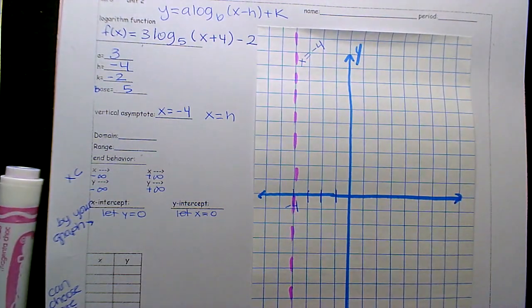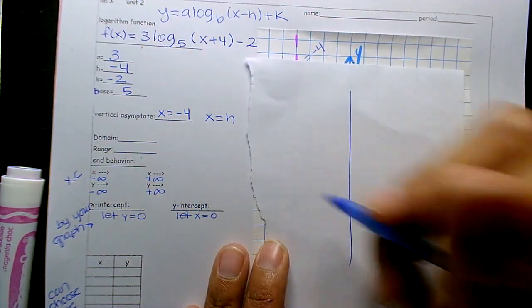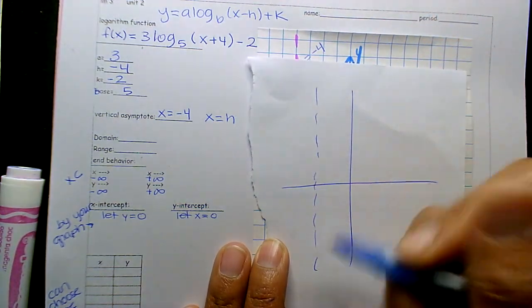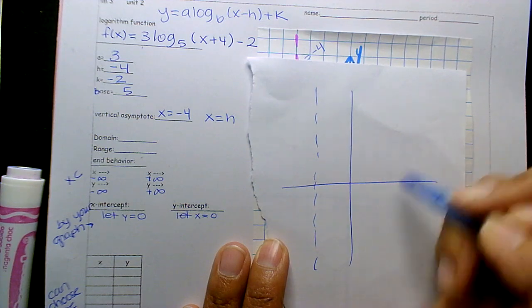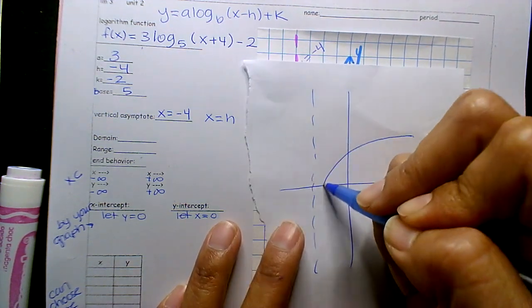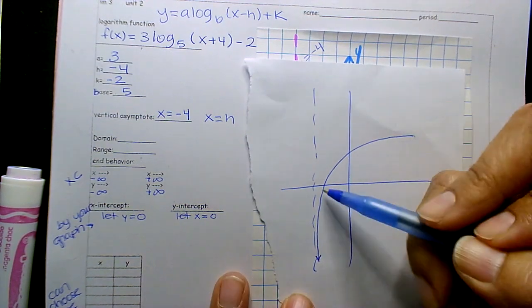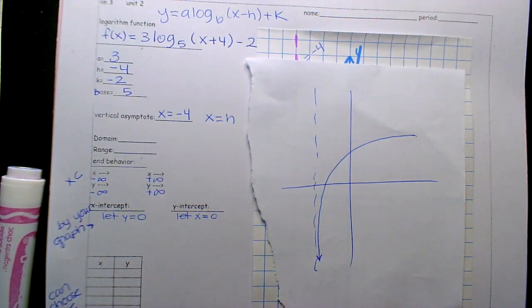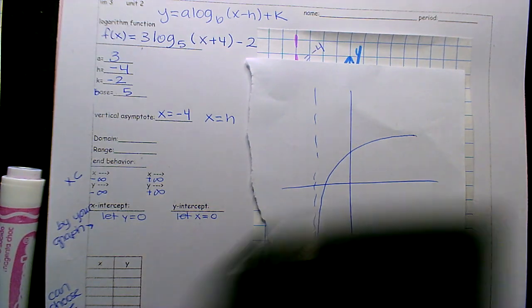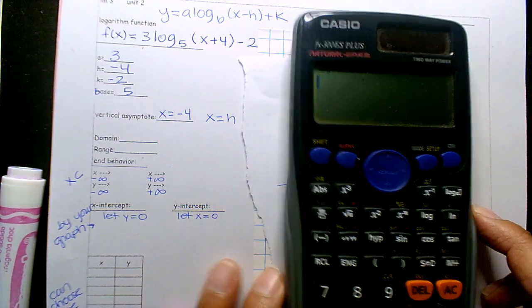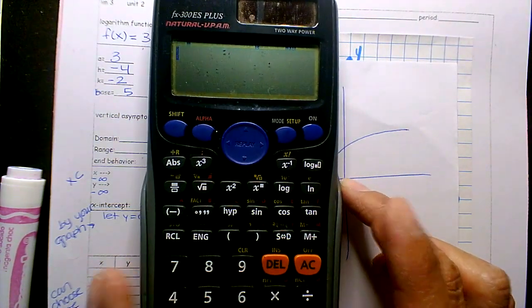If you're getting comfortable with logs, here's my scratch paper. If this is my asymptote, the function is going to get close to it, but it will not cross that asymptote. We don't know yet because we haven't done the XY table. You're going to get rejection on the calculator at -4, and at -5, -6, -10, -20. You're going to get that error because that asymptote is your restriction on the domain.